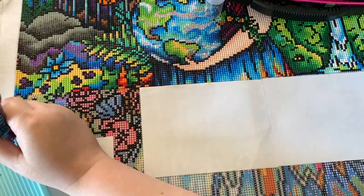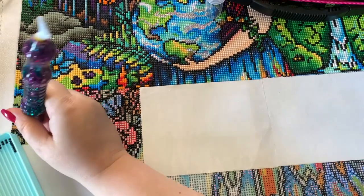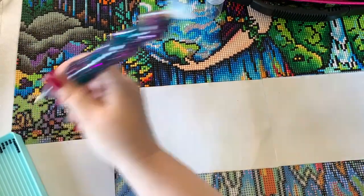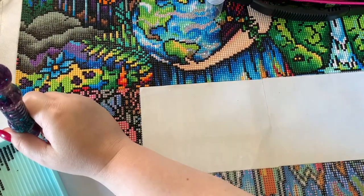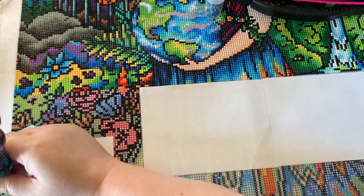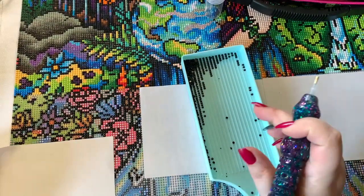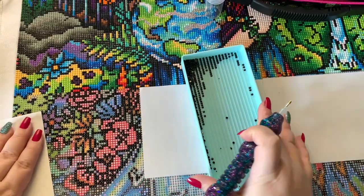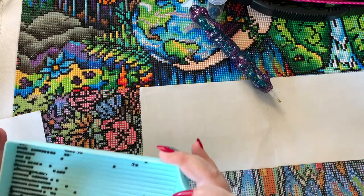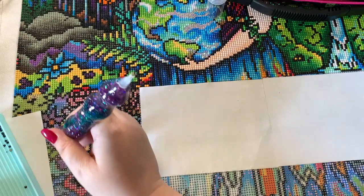So yeah, my niece kind of sparked that in me, and I was like, well, maybe I'll start a diamond painting for beginners series. And like I said, you veteran diamond painters out there are going to be like, meh, I don't really need to see those kinds of videos because I've been diamond painting forever now. But I thought it would be a neat little thing to add for some new people who haven't yet diamond painted, and may land here on the channel and fall in love with diamond painting just like we have. I think that would be kind of nifty. So that is one of my plans to do. I have a few other ideas for different things. Just kind of gotta get my creative gears in motion, I guess.